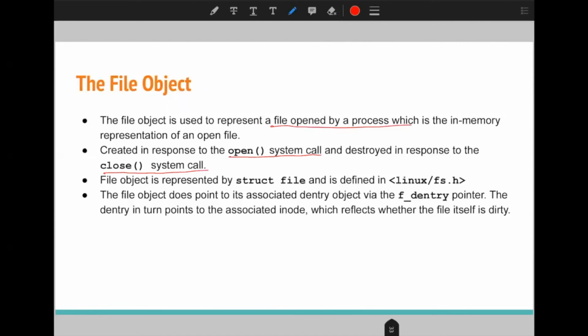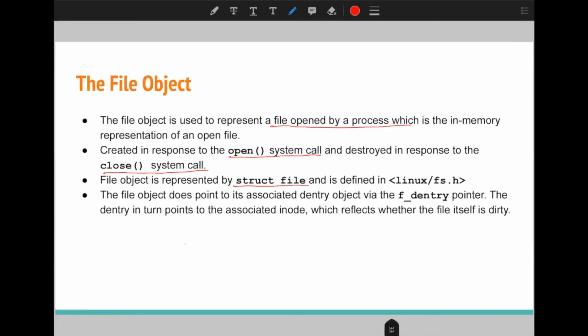So this file object is represented with the help of struct file. Here we can see that this file object is associated with an inode. It is associated with the inode with the help of the d entry.